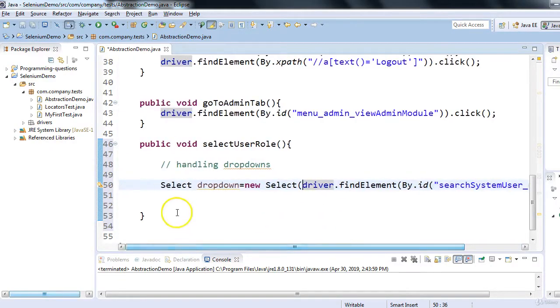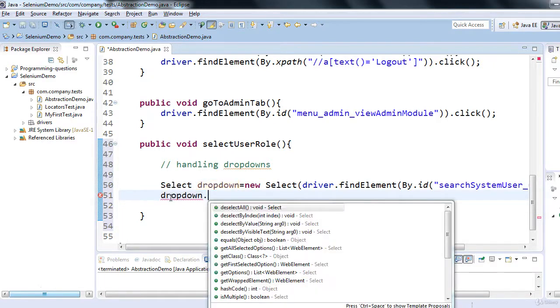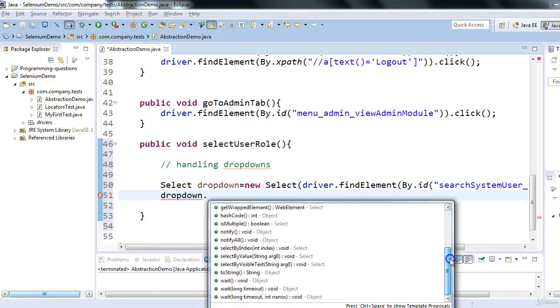And in the next line you will see the magic. Just copy this drop down, and if you type dot, you will see a bunch of options which you can perform on the drop down. You can select, deselect all, deselect by index, so this is for deselecting. And the same way you will see select by index, select by value, select by visible text, right? So these methods are provided to handle drop downs.